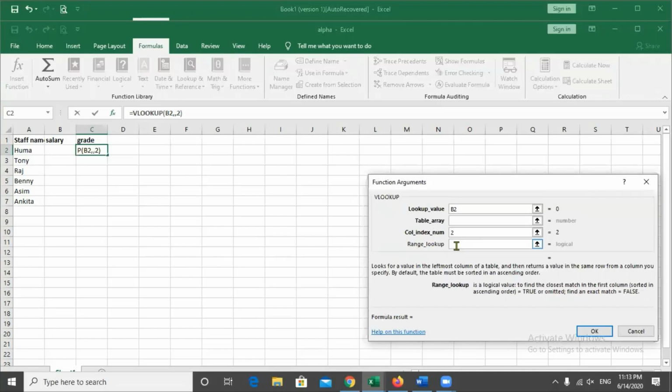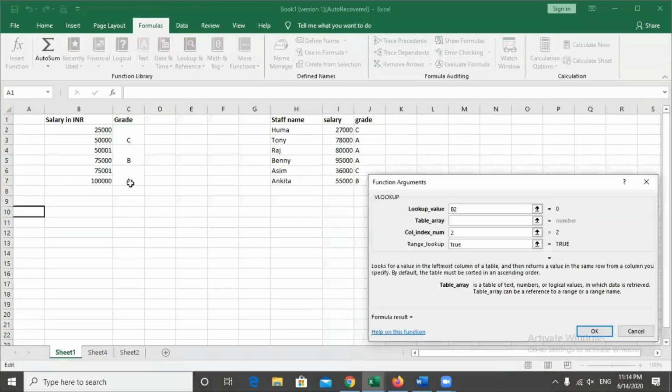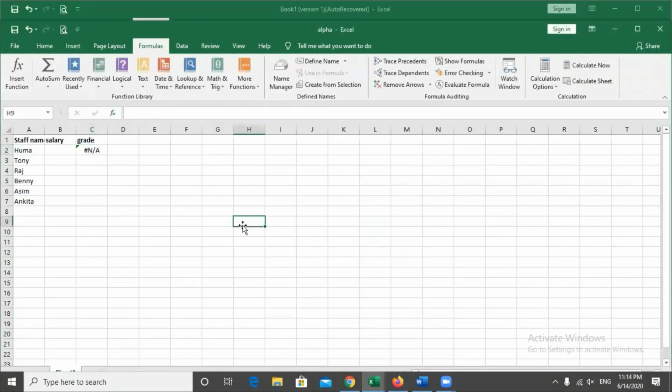And this time again I'll use a true argument, and I'll go to the table array. If you want to select the table array, you need to go to the table. So you can go to the table here, select the table, and say okay. So that's it. You can see the change in this formula is that it has been assigned with the name of that workbook, then the sheet name, and then the table array. That is the difference between the previous formula and this formula. The remaining things are similar, like the column index number and the argument.